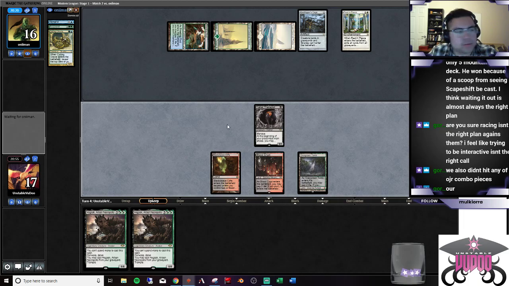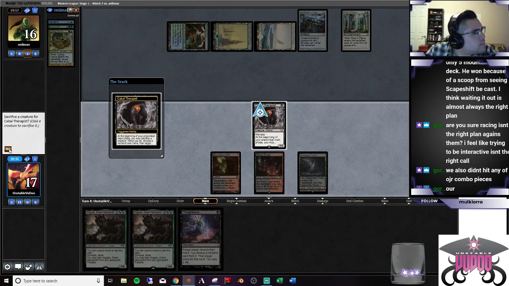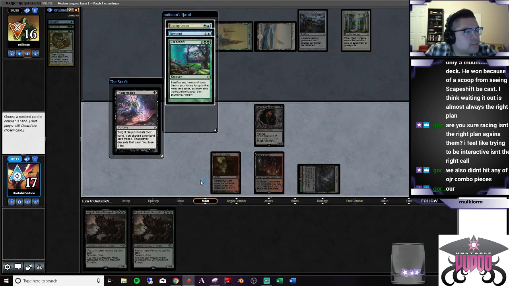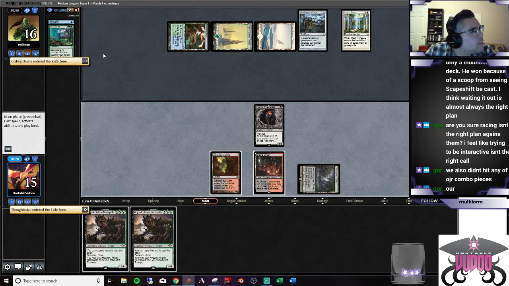Yeah, we didn't hit any combo pieces. Thoughtseize is interesting. Because we hit Thoughtseize here, if we sacrifice our Cabal, we could hit their Coiling Oracle and then hit their Remand and just completely leave them with just Scapeshift and three lands. But then we wouldn't have a clock of any kind. So I think I'm going to hold off on the Cabal Therapist sacrifice and we'll just Thoughtseize them. And let's take them off of the Coiling Oracle. That way they don't have a blocker and no ramp.